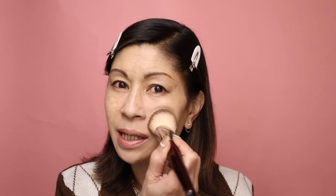I still have plenty on the back of my hand, so I'm gonna take the rest of it and just hit right where I have the most hyperpigmentation and discoloration. Although I have been testing out some new skincare and I can't wait to share my results with you in an upcoming video, but I have been super pleased with the results. But yes, I like testing out skincare well in advance before I give my informed opinion so I can share my true results with you. But yeah, that will be in an upcoming video. You can still see my skin underneath. It looks absolutely natural. It just takes it to that next level.